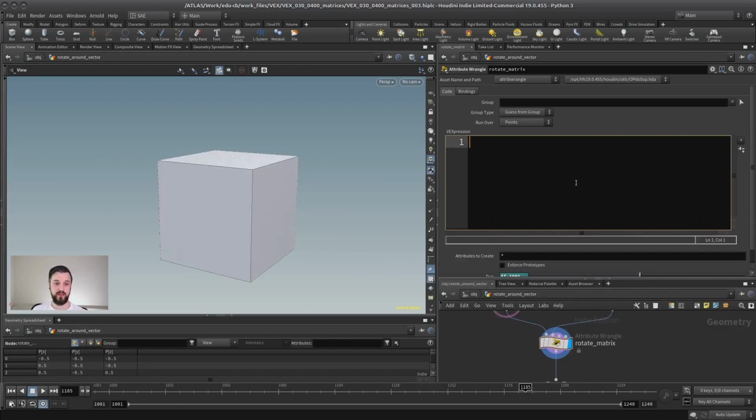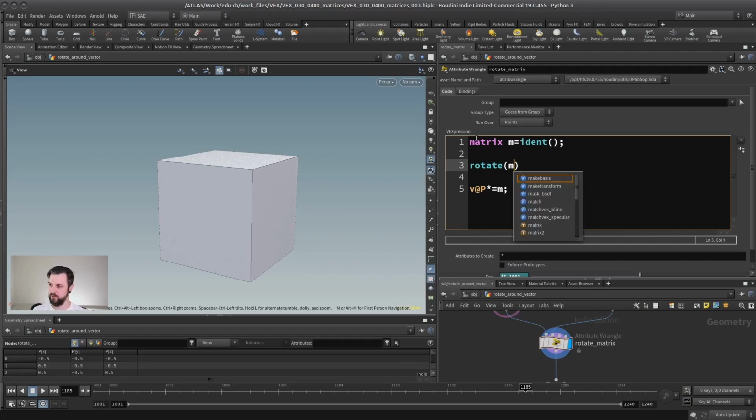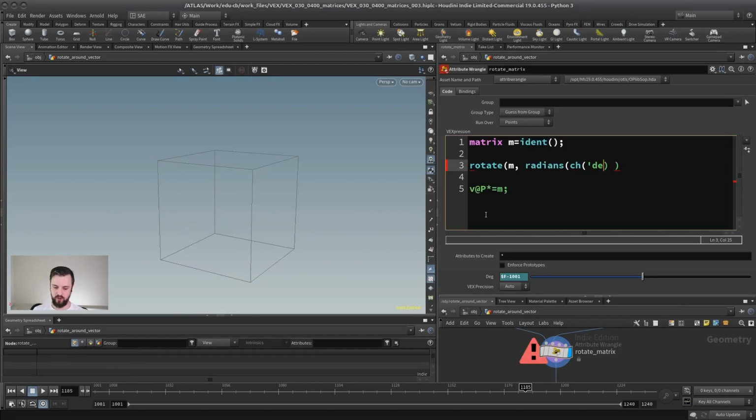We start with the base setup. We first need a matrix M, which we initialize as an identity matrix that will do nothing to our box. Then we will do something to this matrix, rotate, we do this later, and then we apply this to each point by multiplying this matrix to our box. So what do we want to rotate, or how do we want to rotate it? Well, first of all, we can make sure that whatever we put in here should be in radians. Now let's put this onto a parameter that I already have created before called deg, for degree.